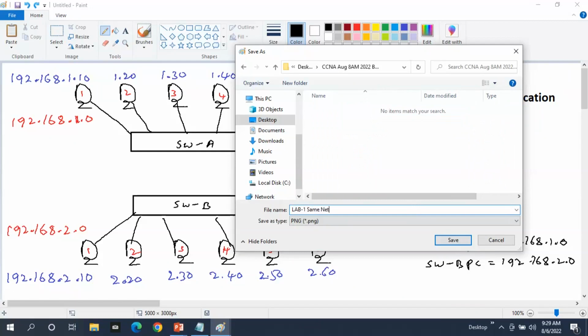Same, network communication IPv4, paint.